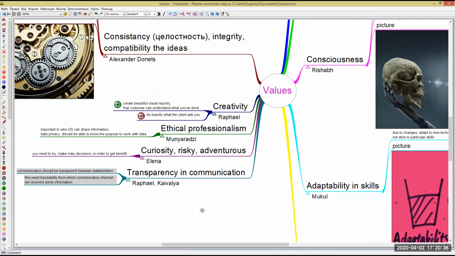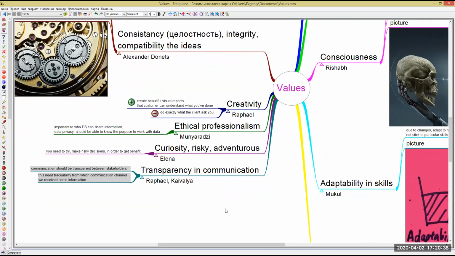It can be like a manager passes a team leader a message that we have to do a task in a certain way, and when the team leader passes this message to his team members, it should be transparent: exactly what the manager is expecting from the team leader, and what the team leader is delivering to the team member. So there should not be a communication gap.